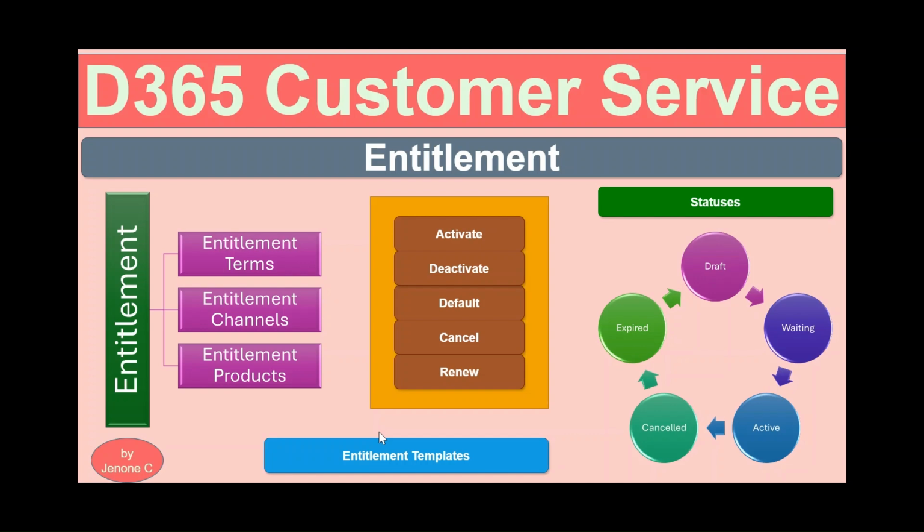So we can create one standard entitlement template, and then whenever a new entitlement needs to be created, we can just reuse the template, and all the important field values will be populated from that template. We just need to enter only minor information that is specific to that particular customer, and we can save and activate that entitlement quickly. Okay. With this, we will quickly move to the application, and then we will see all those things in action.